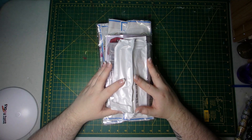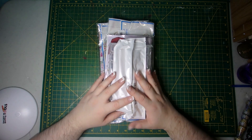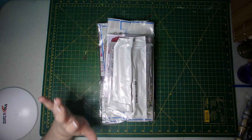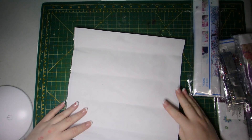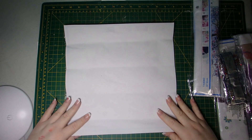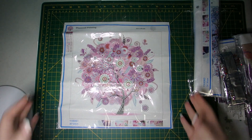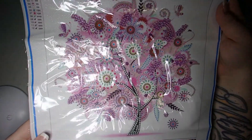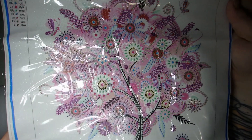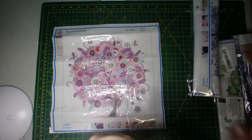Today I'm doing an unboxing of Temu. Once again, this is the diamond painting portion of things. So these ones are from Temu. I just realized I went through and showed an entire canvas without turning on the camera. But here she is — this is the canvas. I already unrolled her for you, as you can see. Very pretty. All the drill types — I guess we'll go through those again.